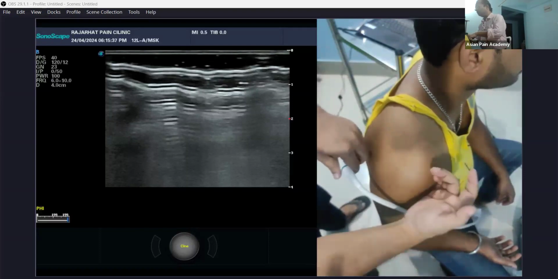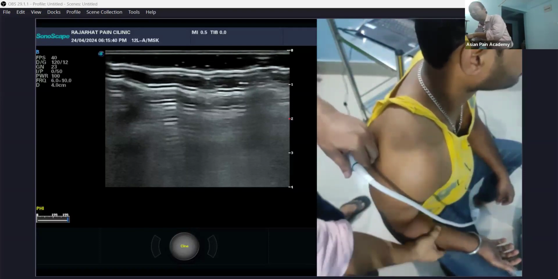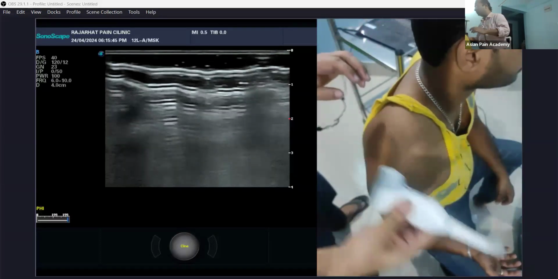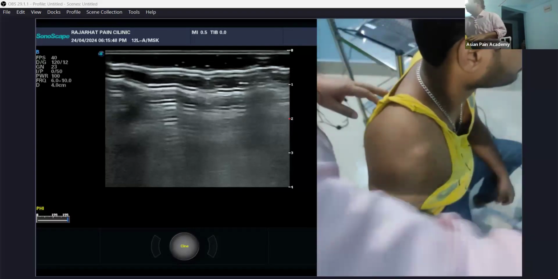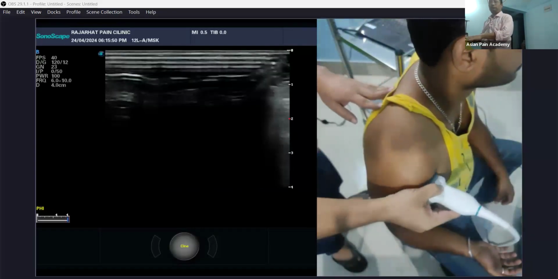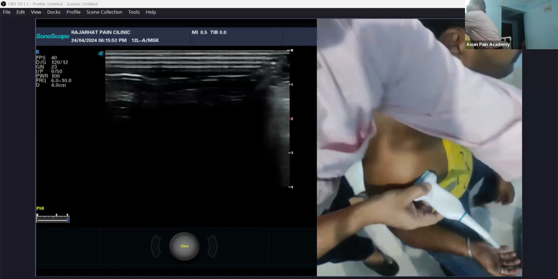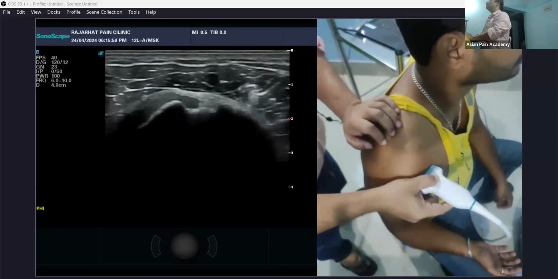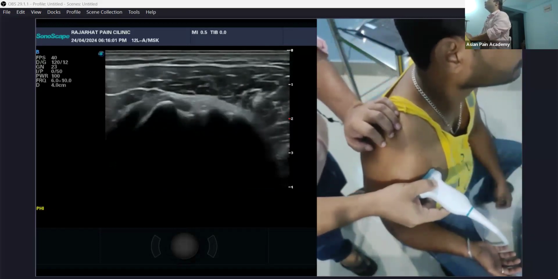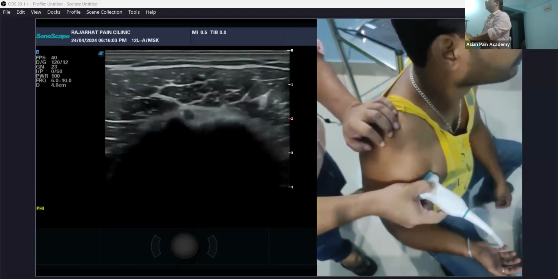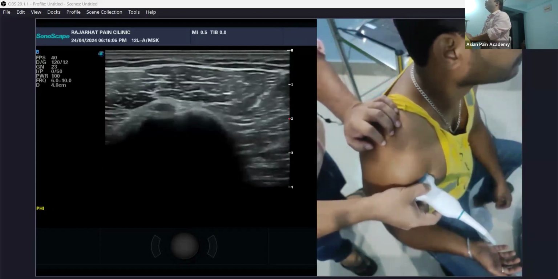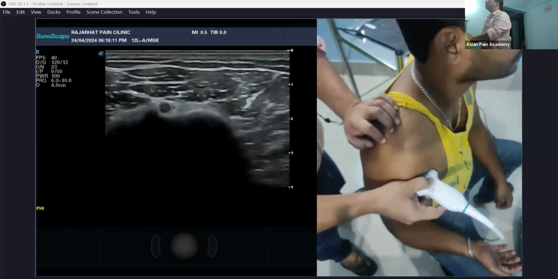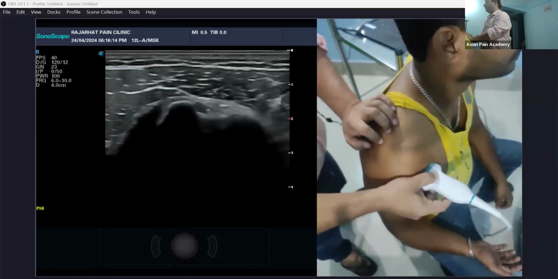So now we are starting with the biceps tendon. This neutral position of the volunteer is all right. Let me start with this, then I will tell you. Here, what we are seeing is the bicipital groove. If we go down, we see it is the bone of the humerus, completely humeral bone. Then we come up gradually. I am holding the probe in a short axis view.